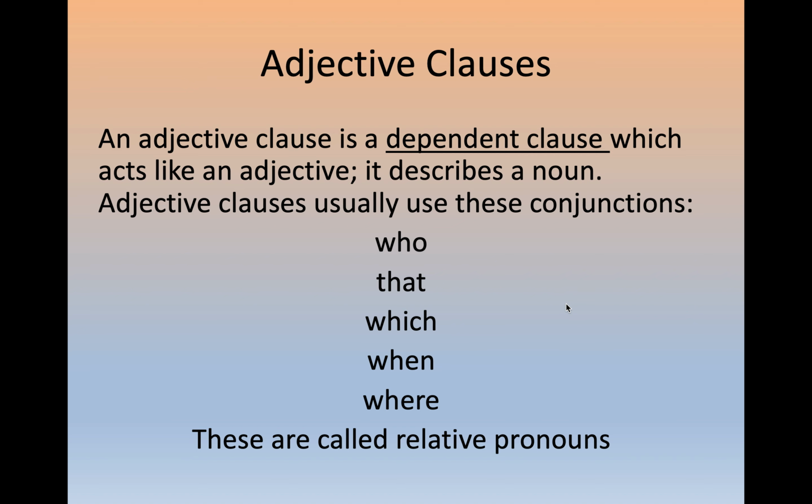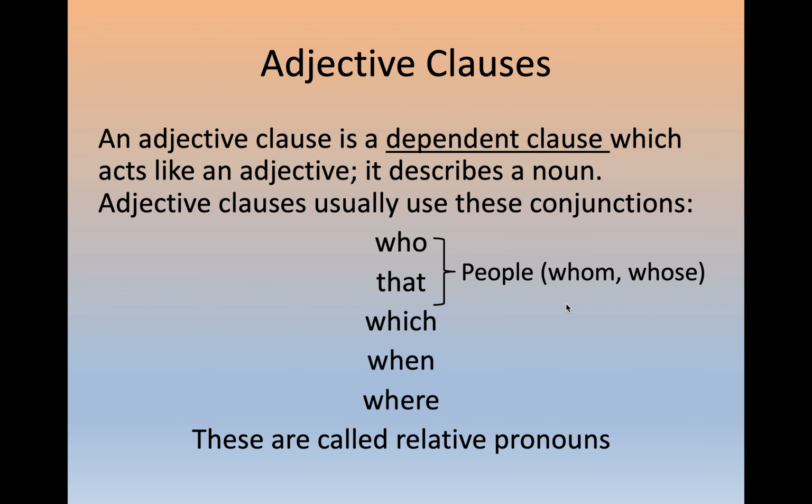Adjective clauses are dependent clauses. They're DCs, which act like an adjective. Now, what do adjectives do? They describe nouns. The smart student. Smart is the adjective describing student, the noun. Adjective clauses do the same thing. I'm taking a class, which is now online. Which is now online is my adjective clause describing class, which is a noun.